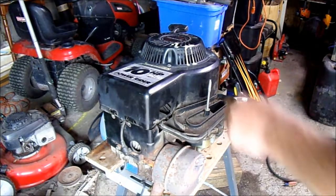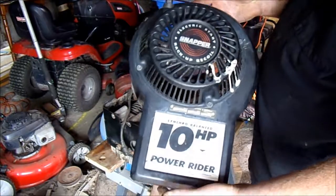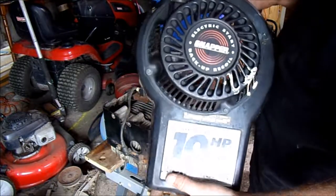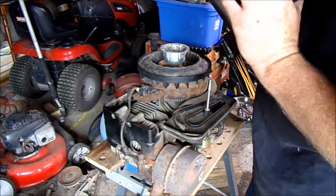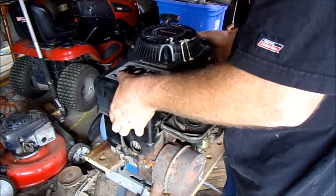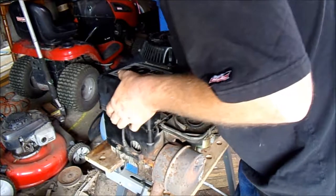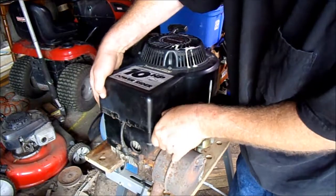Here's the 12 and a half horse. This cover on it is a pull start cover — it came off of a Snapper Briggs and Stratton engine. I plan to use this. I kind of got this idea from Fearless Front. He did his a little bit differently. I'm not going to go that crazy trying to make a special pulley or anything. Let's see if this fits over this cover — you'd think it would because it is the same design.